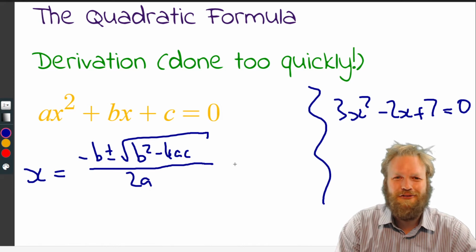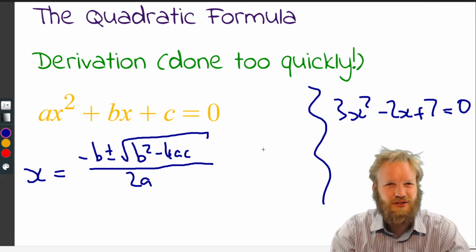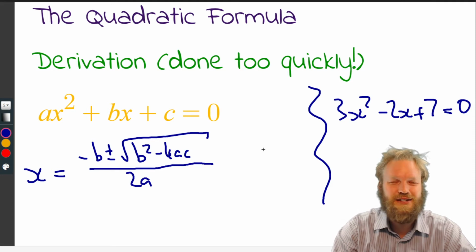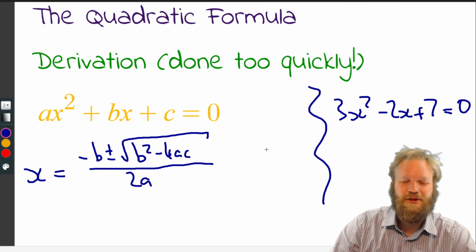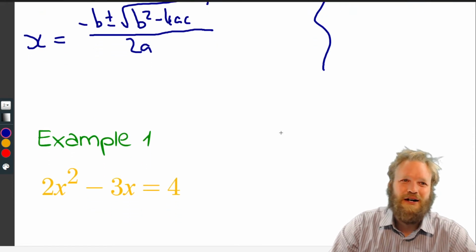That wasn't really a derivation, was it? Just like I gave you the formula. And I did just give you the formula, because we don't need to go through the derivation. It's mathematically fascinating, but I think yesterday we had a bit of fun with our squares, so let's leave it at that. Let's just apply it.